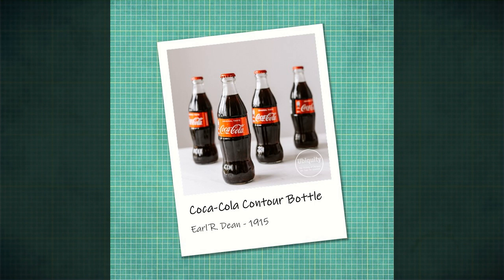It was during this discussion that the Swedish-born Samuelsson asked what Coca-Cola was made from. Whilst the precise formula remains a closely guarded trade secret, the two primary ingredients as alluded to by the name were the cocoa leaf and the cola nut. With that spark of inspiration, Dean and Edwards were dispatched to the local library. Upon arrival, their attention turned to the 11th edition of the Encyclopaedia Britannica. Unfortunately, the Encyclopaedia did not contain an illustration of either ingredient, nor did any of the other books they scoured. What they did find, however, was a picture of the similarly spelled but botanically very different cocoa. Unconcerned — or perhaps unaware of this difference — and enthused by references to cacao, the bean from which cocoa is derived, being used in Mayan and Aztec culture to produce the drink of the gods, Dean made a quick sketch of the cacao pod and the pair returned to the factory.